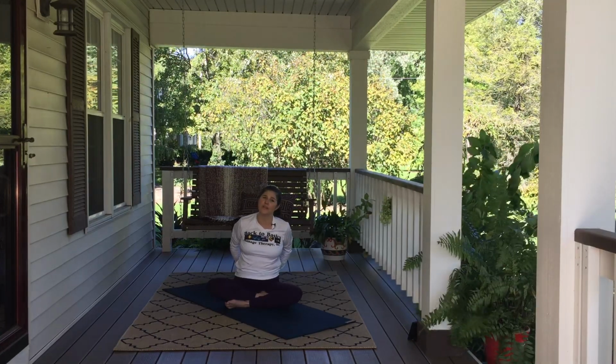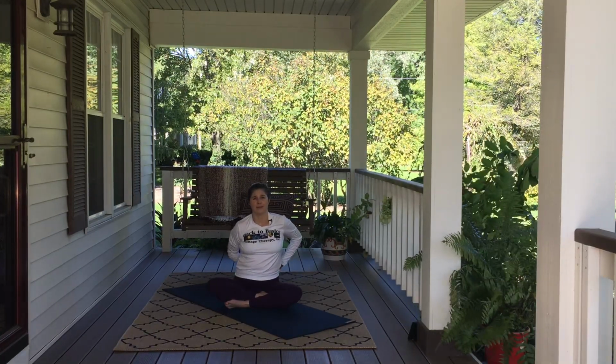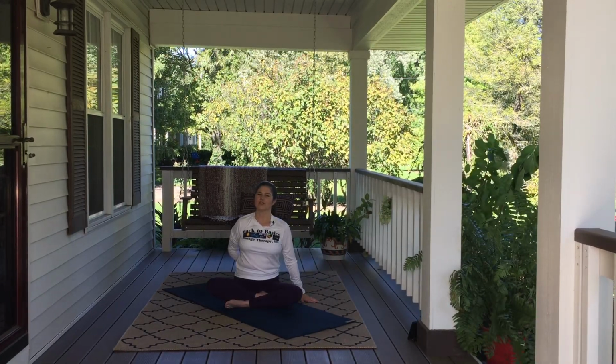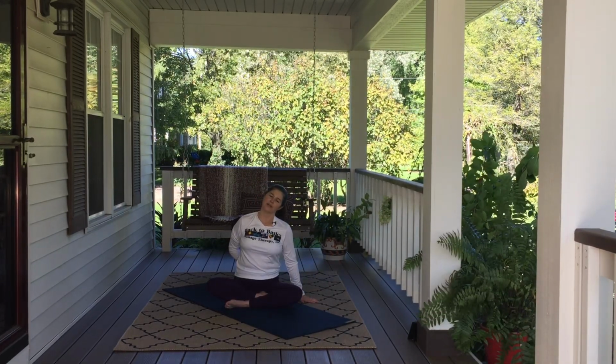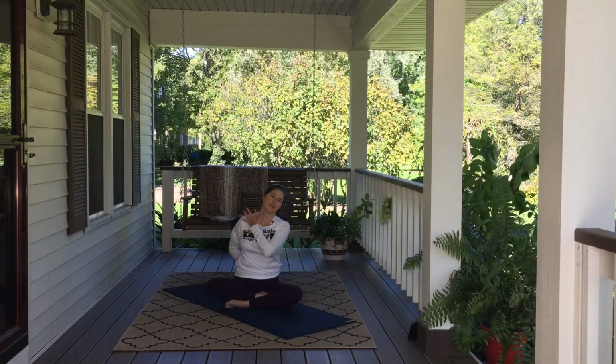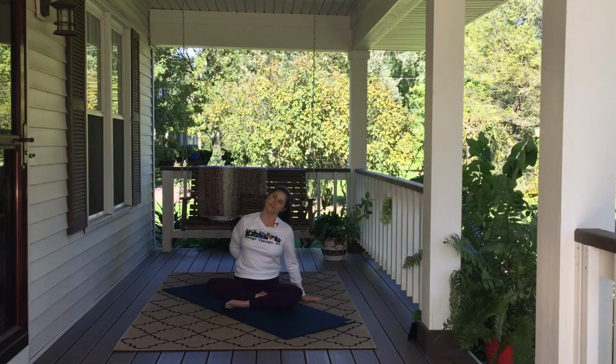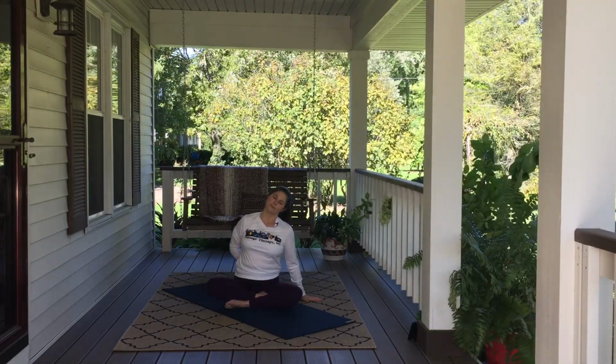Bring your hands as one unit over to your left hip this time, and let your left hip hand drop down by your side. Start to drop your left ear directly towards your left shoulder. You'll feel all this tension right in here in the upper trap. Take a breath in. Blow it out nice and slow.